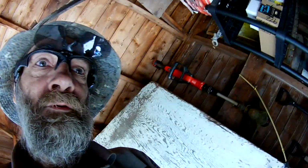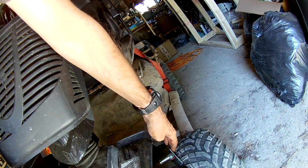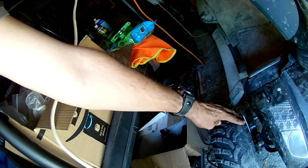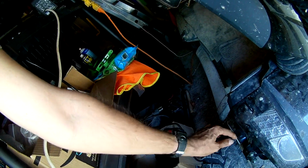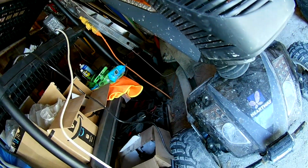I'm a little bit confused because these fender brackets here, you can see how close it is to the tire there. And they've always been like that. They've always been really close. If I get a flat tire, it'll rub. But this one's actually rubbing. I can hear it when I'm driving. So I don't know why that is.